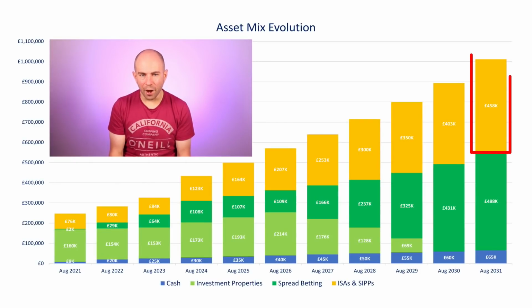Despite the magic touch that leverage provides, an ISA is still my favourite tool for growing and holding wealth for this reason. The ISA is the reliable base layer of the portfolio that I will feed with cash from elsewhere in the portfolio until it matches the size of the leveraged assets. Our SIPs hold all the pension money from our previous jobs, and neither of us are touching our SIPs for now until it becomes advantageous in the future to filter money from our business holdings through a pension.